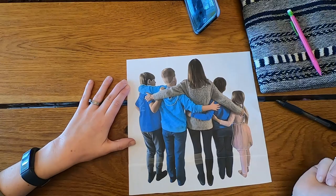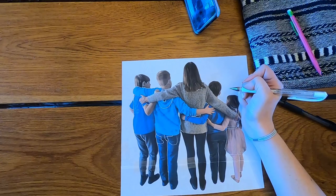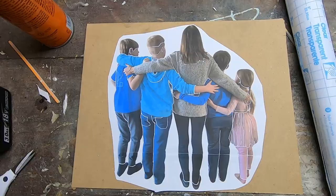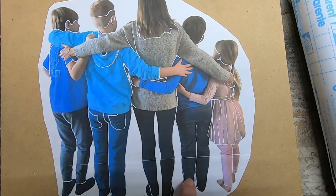But for now, just so there's clarity for me when I go down to the scroll saw, I'm gonna be taking a pencil and then maybe a color that I can see, such as a white gel pen, and I'm gonna trace the lines that I want to cut out once I'm at the saw. Again, the white lines are just there to help me clarify which pieces I'm actually gonna cut out and separate once I'm at the saw, and which pieces I'm gonna leave together and do later with my Dremel.